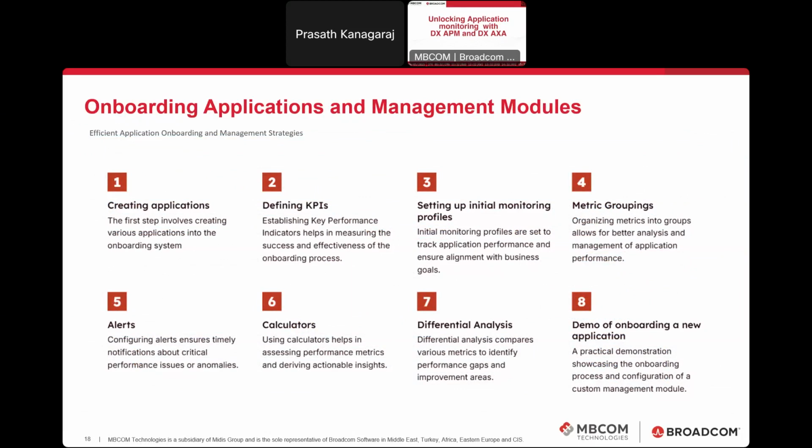Okay, great. As I was going through the metric groupings, alerts, calculators, and differential analysis, each has an individual role to play. We have the management modules, where the configuration files are associated with the metric grouping, alerts, calculators, and differential analysis. If you have a test environment and a production environment and want to move from one to another, you can use the management module to copy and paste it to production. All the settings and configurations will be moved to production. You don't have to create it one more time. It's a single package kind of thing.